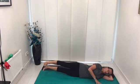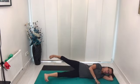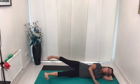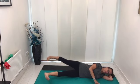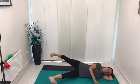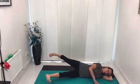So let's do that scissor kick. So both legs up, top leg forward, bottom leg back. So you just go as far as is comfortable for you. Make a little tent with your left hand, so your fingertips are down. Nice relaxed position with your head resting in your arm or a cushion if you have one. Good. So a lovely relaxing way to exercise, but you certainly know that you're doing something. It's keeping your nervous system nice and calm and relaxed as we're working. So bringing that back, then bringing it to center, drop it down.